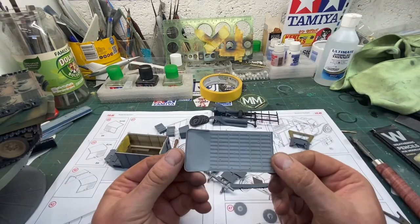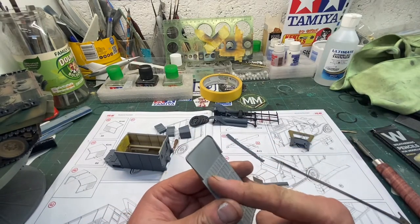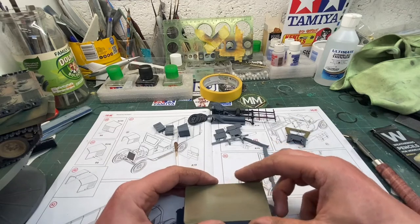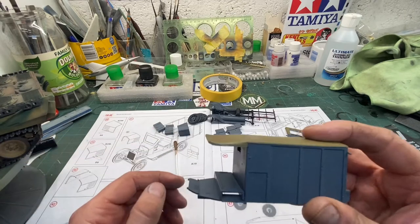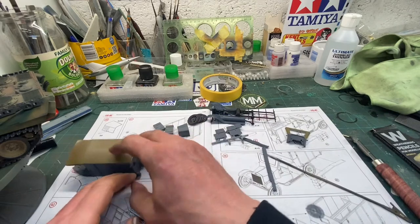Right. Now I've just got the back underside today, but to be honest, that's going to be painted white and that'll be the canvas colour, but there's not much to it. It did fit well, it does go together extremely well. There you go. It's a lovely little kit. I'm thinking actually getting a couple of them.